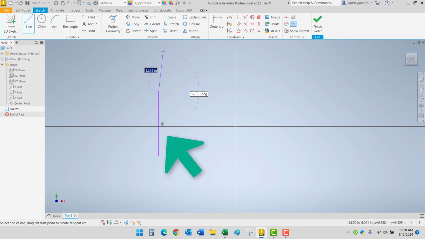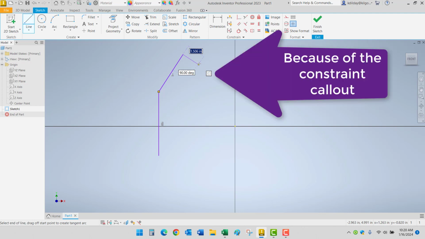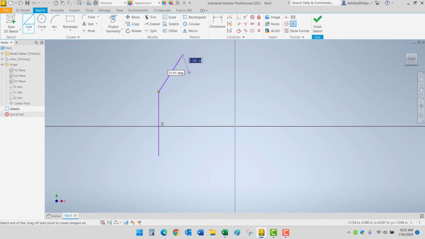Now, when I go and draw an angled line, I've got to make sure that I don't create maybe something like this if I don't want a perpendicularity relationship between the two lines that I am about to create, and that I keep this open if I don't want that 90-degree angle. So I'm going to click on here now. With the third one, if I click on here, it is going to create a perpendicular line between the previous line and the new line that I'm creating. If that's not what I want, I need to make sure that that constraint is not visible, and I'm going to click somewhere around here.